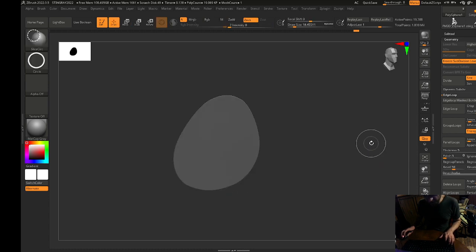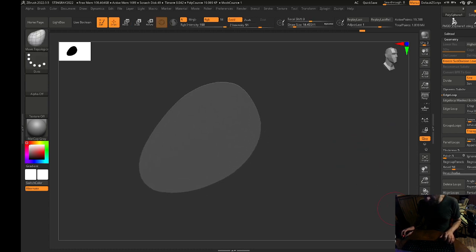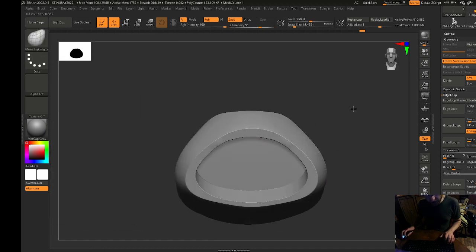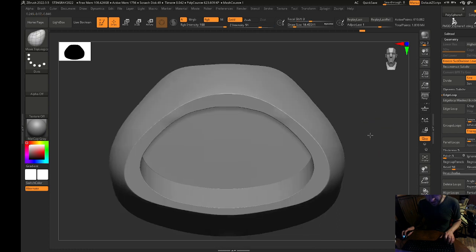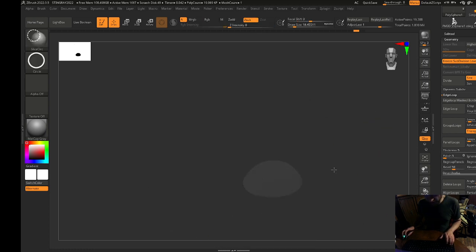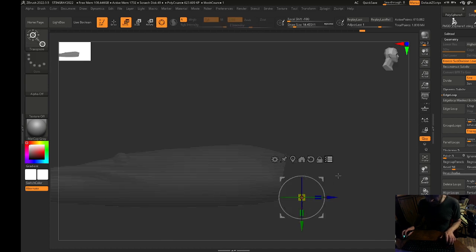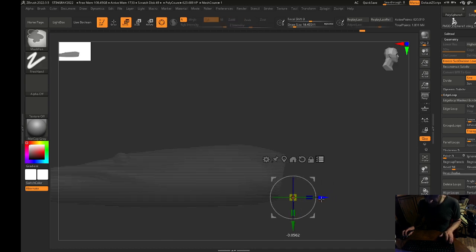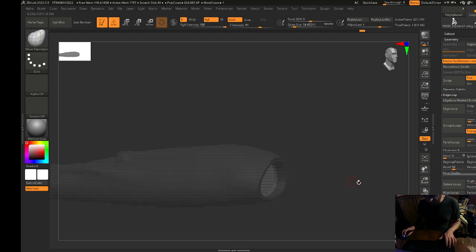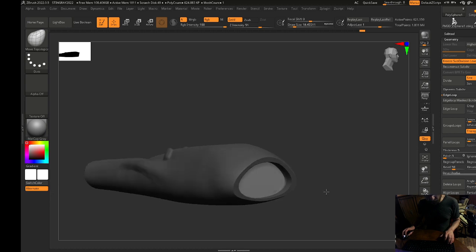Have an extrusion of some sorts. There's also many other ways to do extrusions. One of the ways, let's see if it still works, but you used to be able to just isolate it by masking a point and being able to extrude like this with control. I think that still works. It does give you extrusions. That's great. So now I've got a hole for the mouth.